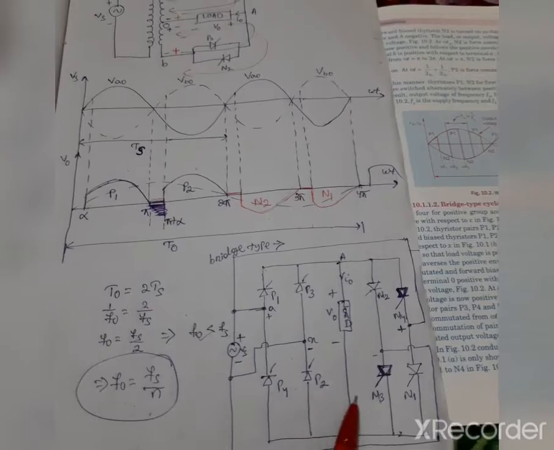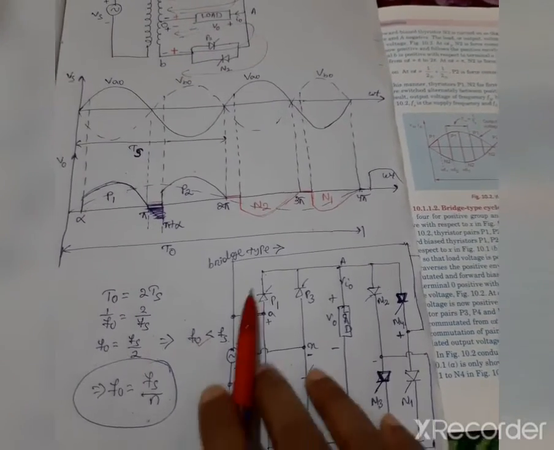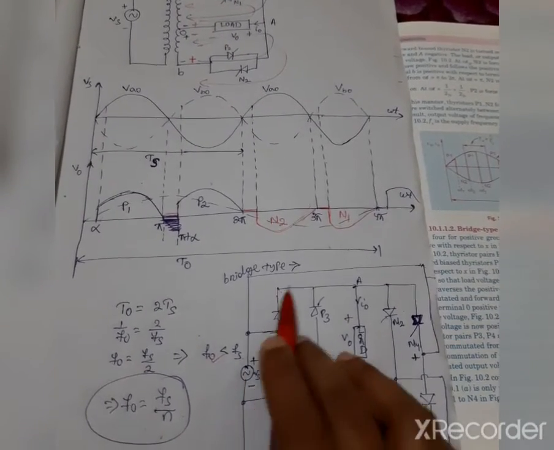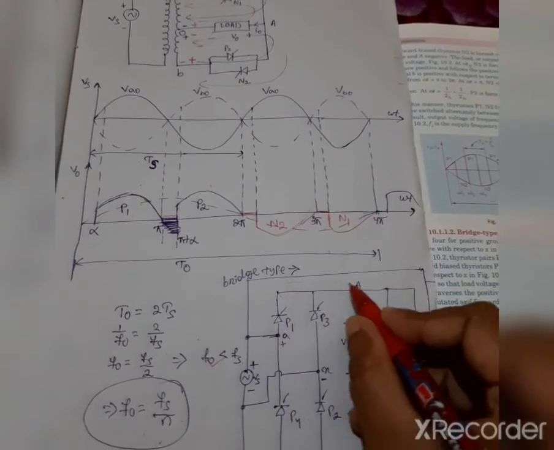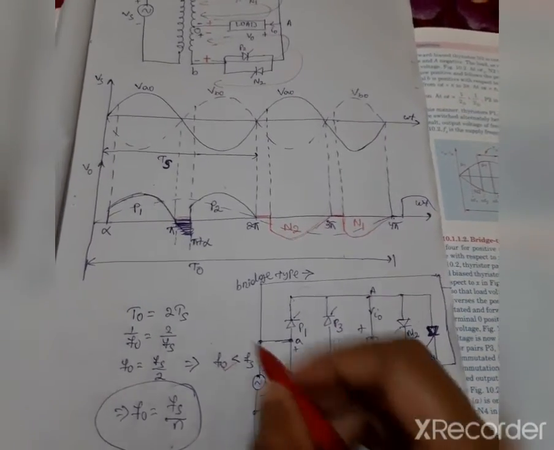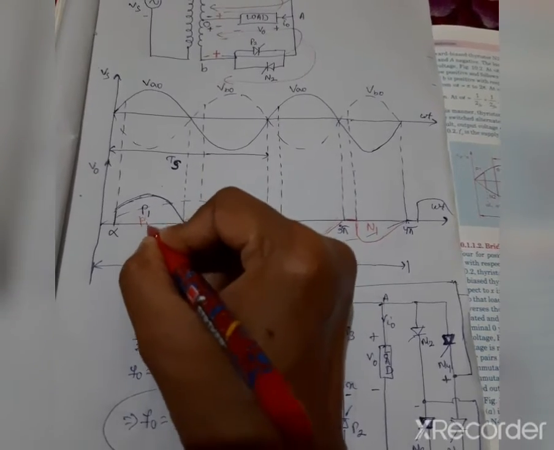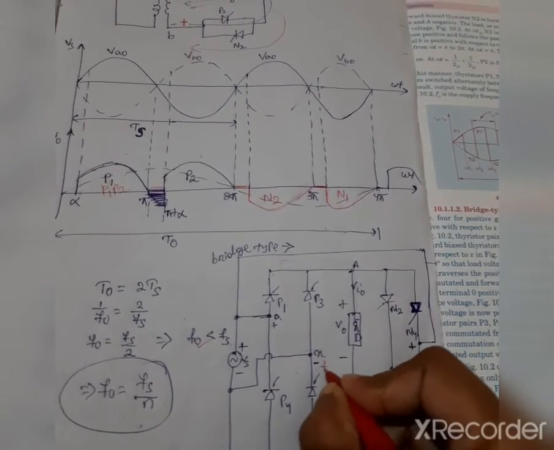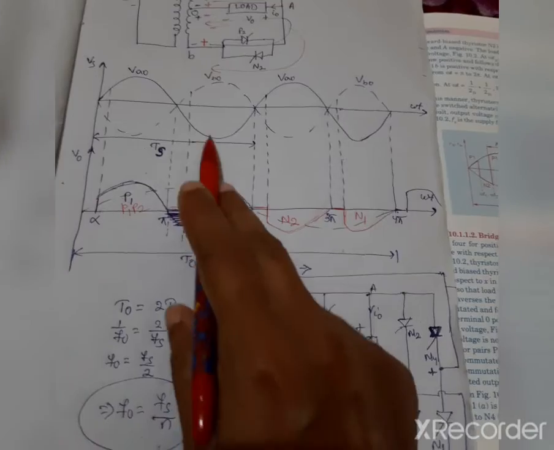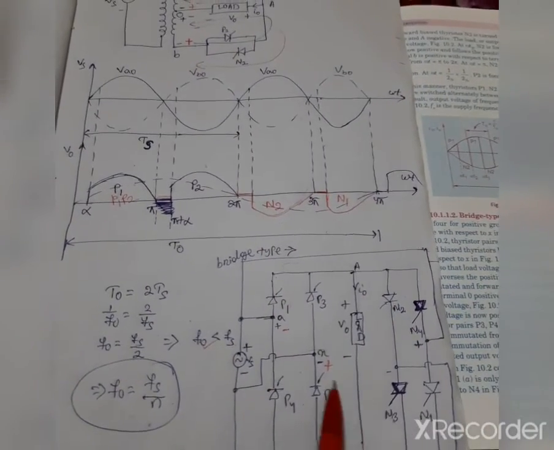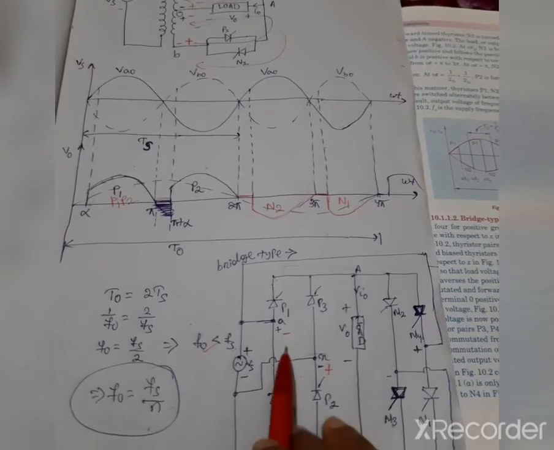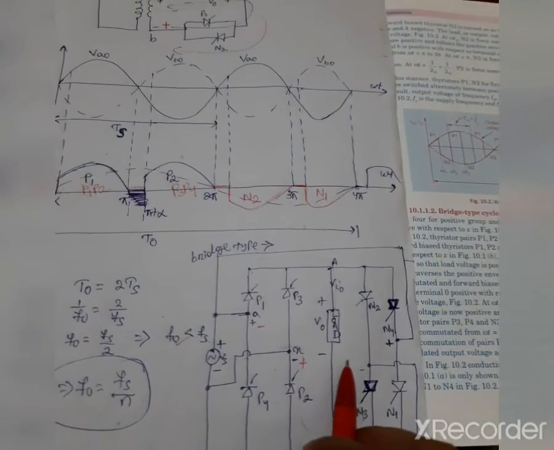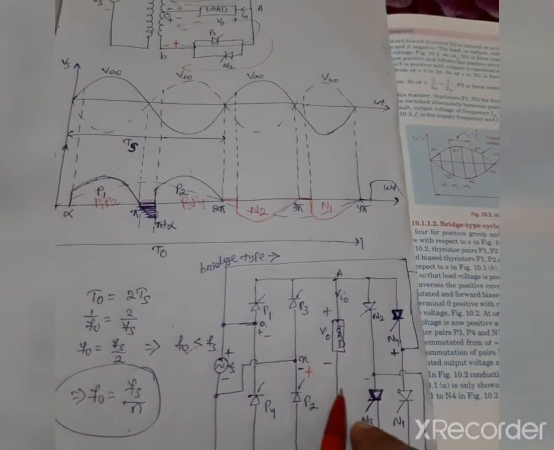This is the bridge form. Again here also, first of all the positive groups are conducted and then all the negative groups are conducted. So plus minus means P1 path like this, P1 and P2. Then it is positive, it is negative, the negative half cycle appears. That means positive means P3 then P4, so here P3 P4 will conduct. Then again all the positive groups are finished, then negative.